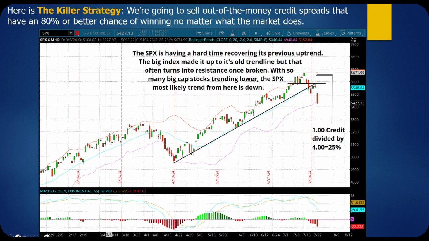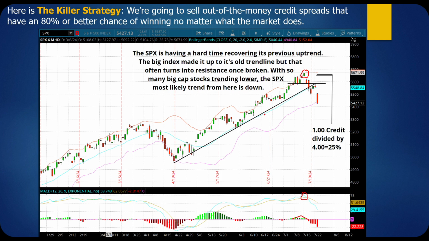So here's another one. The SPX, and this is right directly from our subscriber, our membership. This is exactly what you'd see. You get a huge write-up, but this is just what you see on the chart. So you can see the Bollinger Bands here. You can see that this is at the top of the Bollinger Band. You can see that this is rolling over. You can see the histogram going down. It even goes below the zero mark.